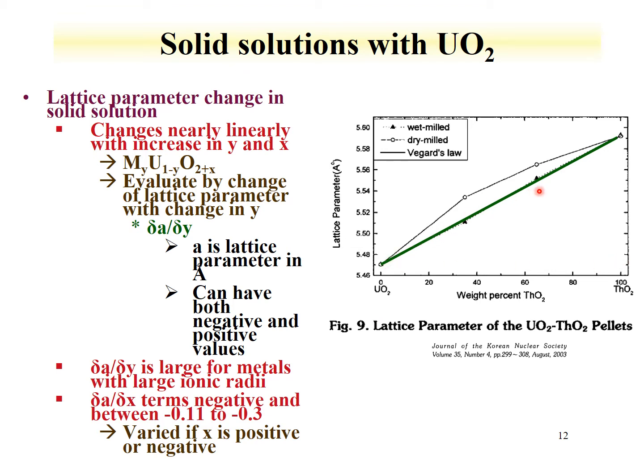This is the lattice parameter in angstroms for thorium dioxide, and this is the lattice parameter for uranium dioxide. A mixture is just a linear combination of the two. So something that's 50% would have a lattice parameter with a contribution of 50% uranium dioxide and 50% thorium dioxide. If one takes a compound as a solid solution and measures the lattice parameter with X-ray diffraction, you can determine the composition of both. So this linear change is Vegard's law.